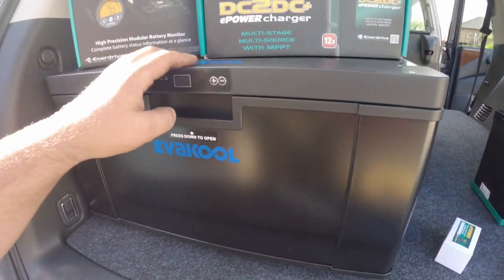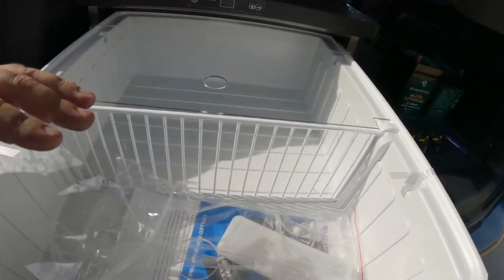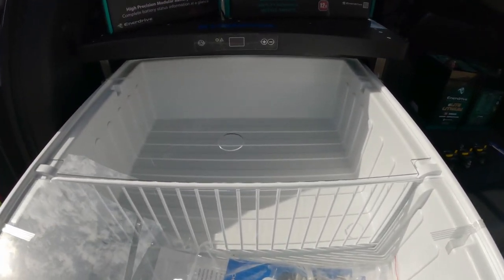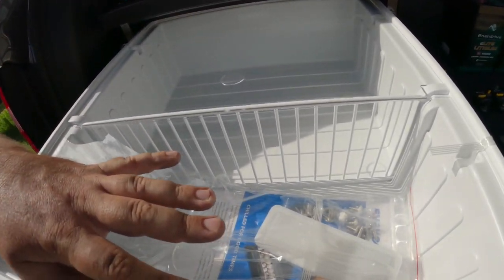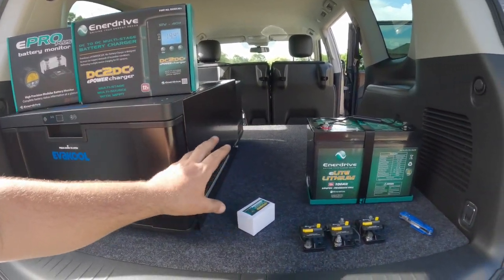And I thought I'd just run through the products that we're going to be putting in the back. So we're running the Evakool 40 litre fridge, which is actually, for people that are wondering, pretty bloody decent. It's actually really big. It's probably 600, 700mm deep that way, maybe 400, 450 across that way. I don't know what these little things are for, but we'll keep them in there for now anyway. I'm very surprised. I actually thought that might have been a bit on the small side for us, but that's going to be more than enough. And it allows us to run a second floor through there, and this will just be one big drawer here.